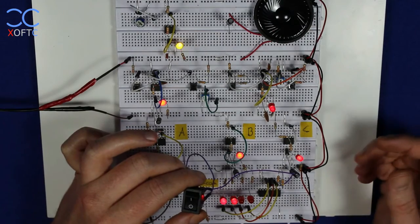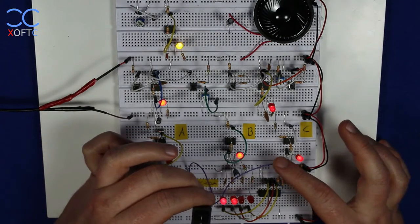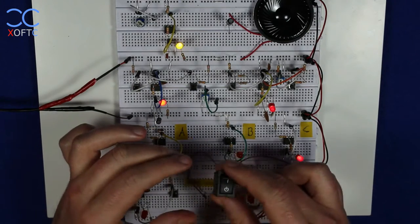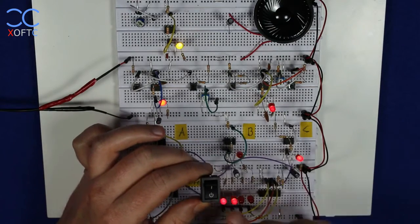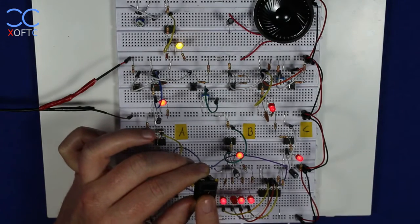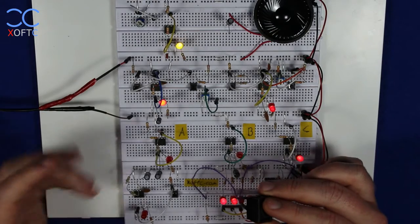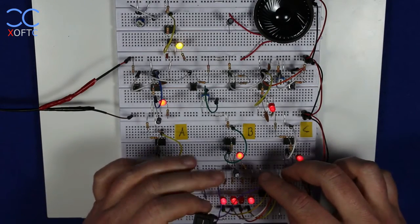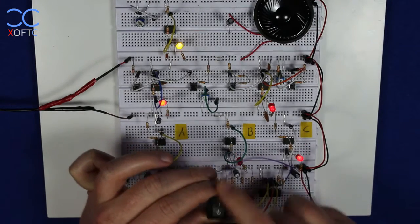So at this point, if we want to utilize the counter in an efficient way and just count step by step, we need to have some sort of a more stable and efficient mechanism of switching on and off. And this is the point where the 555 timer comes into play. And from here on, we're going to discuss it, and we're going to see exactly what its function is.